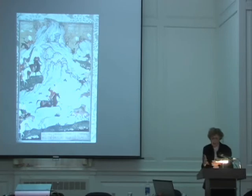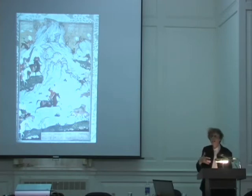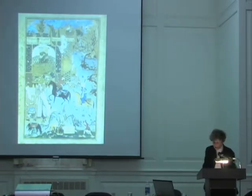In some cases, I think the things that are added are so curious that you notice them, and you don't really see it as an illustration. But I think this is one of these wonderfully integrated pictures with some elements undoubtedly of personal reference, probably certain individuals, if one knew the Safavid court, one could identify. But overall, it reads very well as an event, as a hunt of the type that is such a main feature of Persian manuscript illustration.